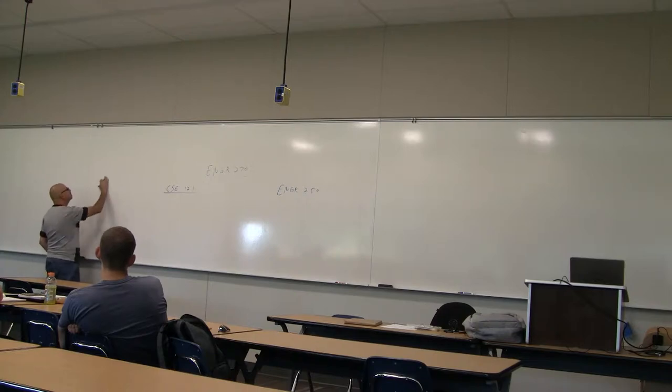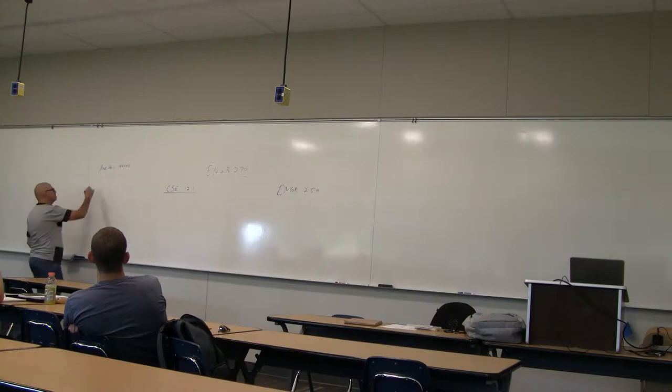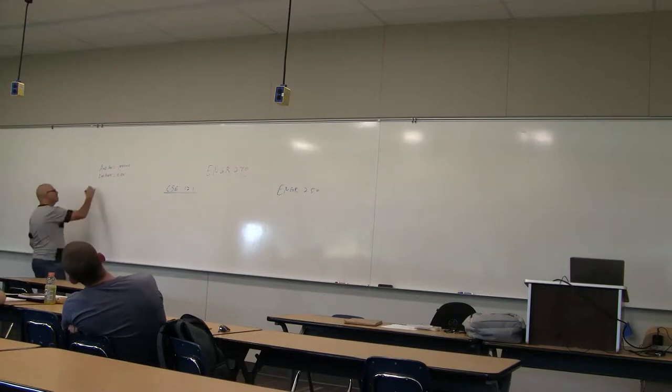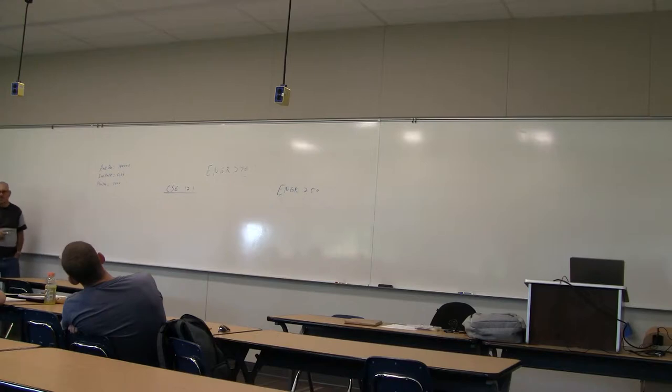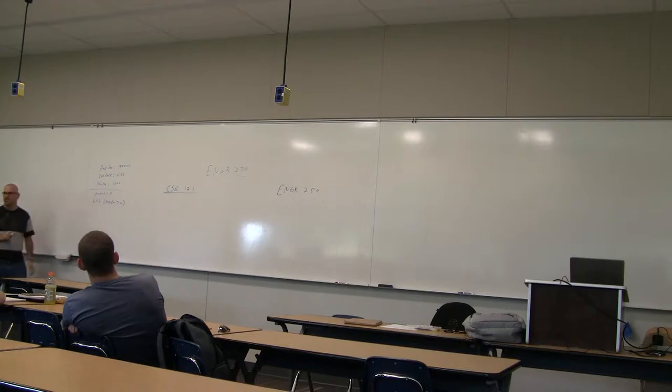Suppose you have some amount due, which is like $100,000, and you have some interest rate, which is 6%, and you have a monthly payment, which is $1,000. And you probably did something like this. Month equals zero, while amount due is bigger than zero. And I'll increment the month.